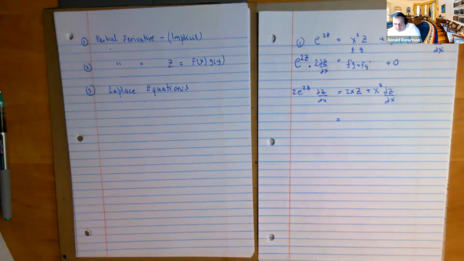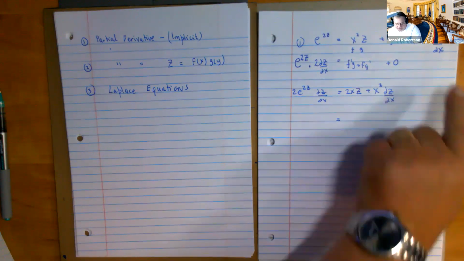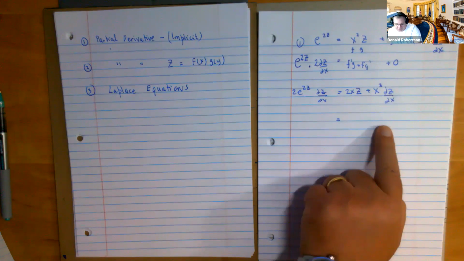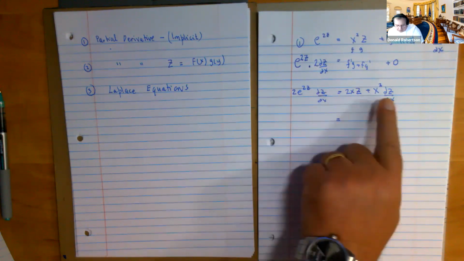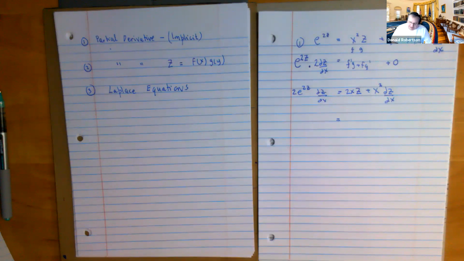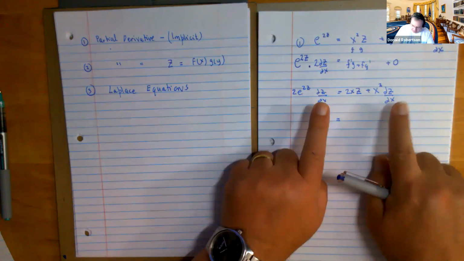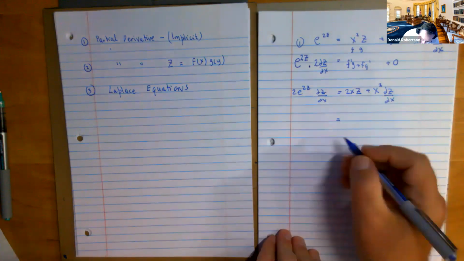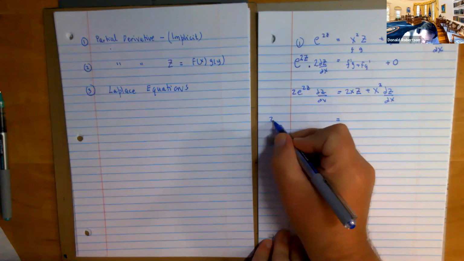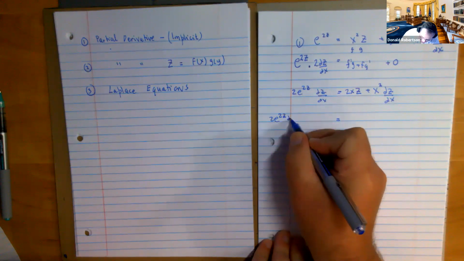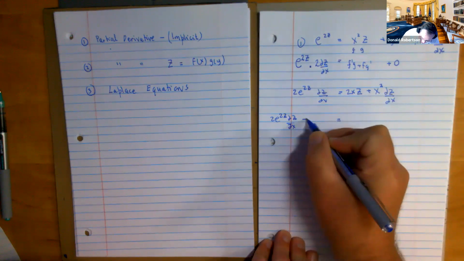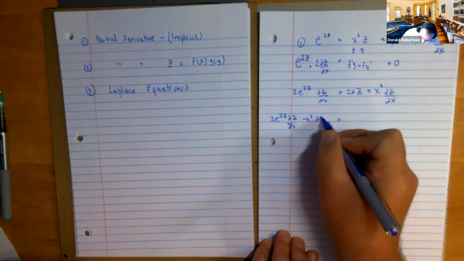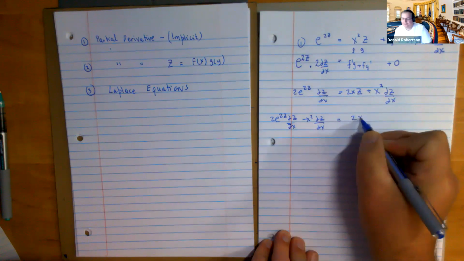Now, we are after dz by dx. Right now, we've got an expression where the thing that we need is in two separate locations. So all I'm going to do right now is algebraically solve for dz by dx. So I've got to get these together. And I think the best way for me to do that is to subtract this one here from both sides. So I'm going to subtract an x squared dz by dx. So that's like the first phase.